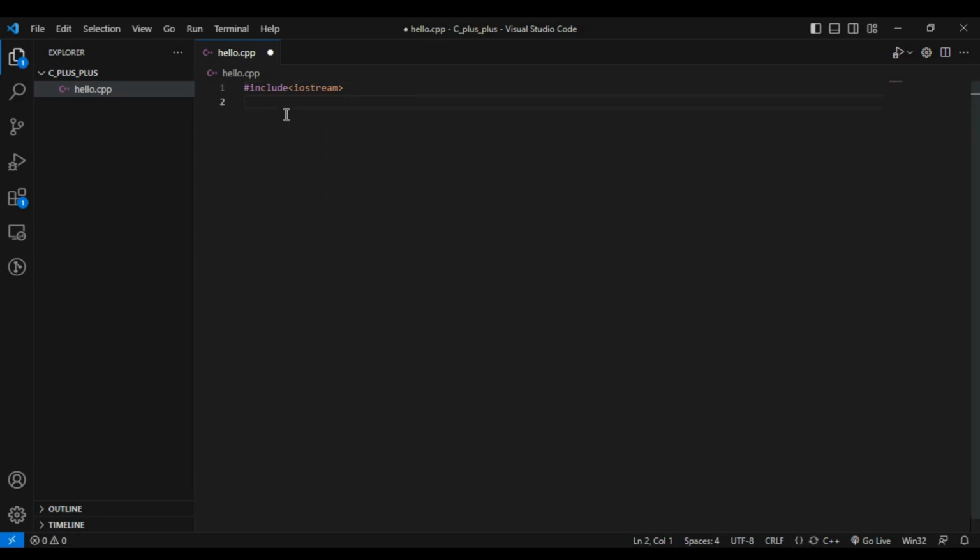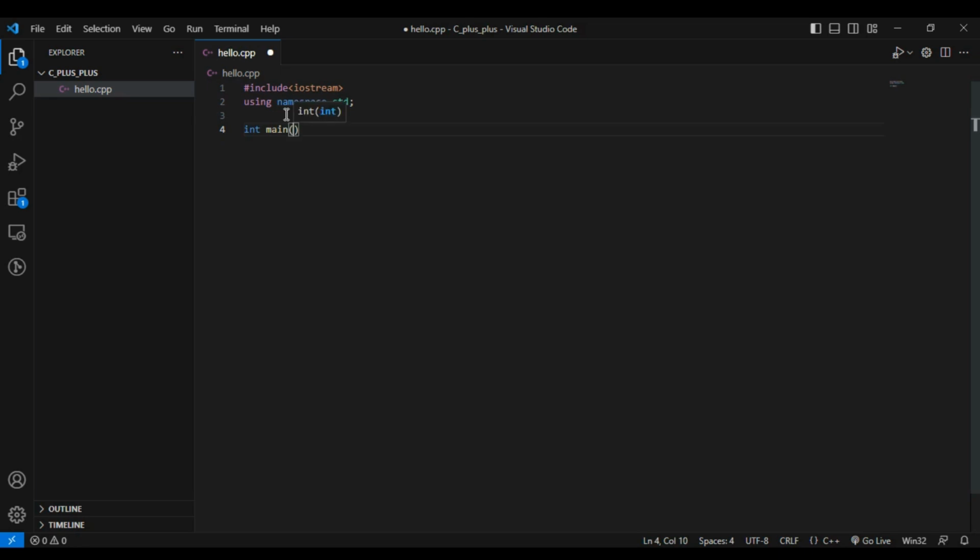After that we have to write using namespace std. It is the standard namespace so that our console output and console input is easily taken. If we do not write using namespace std, we have to write std colon colon before every statement of the libraries. Now I'm writing int main.